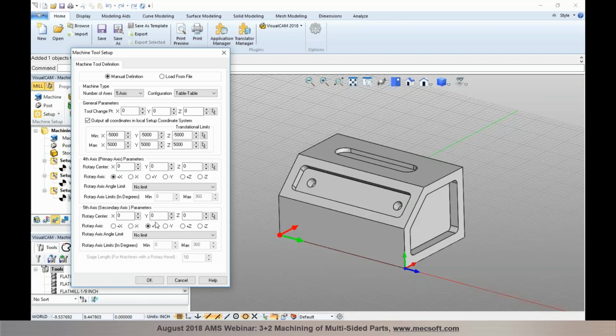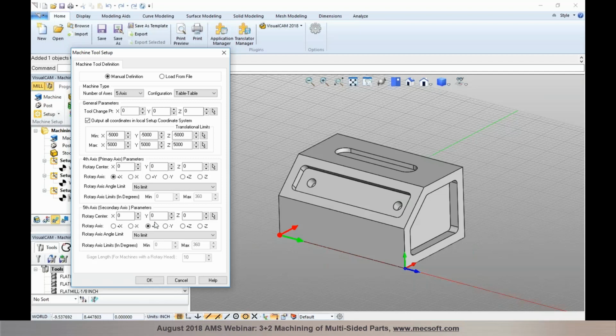Let me interrupt for a minute. There's a few questions people are asking about the 3 plus 2 module, and if you don't have the 3 plus 2 module, how are we going to machine a part like this? So if you touch upon that briefly about creating multiple part files with different orientations, that'll be good. And then also when you jump into your two-sided machining, there was a question regarding rotate table setup, so maybe you can also show that as well. Sure, we'll certainly do.